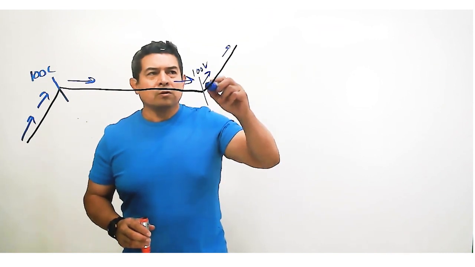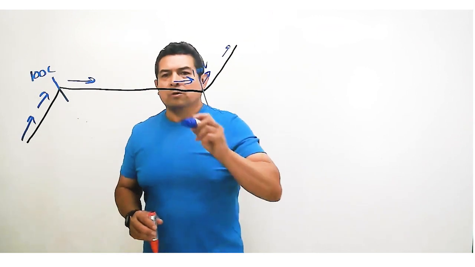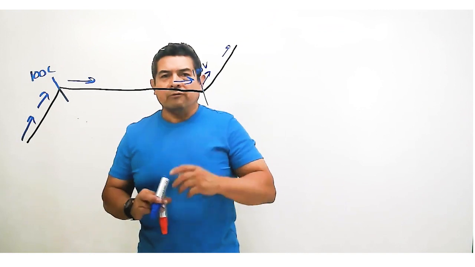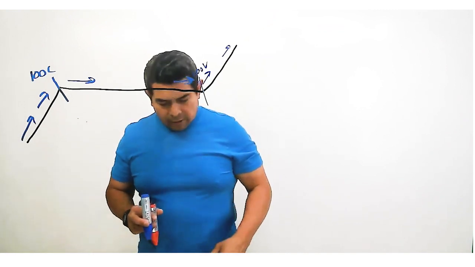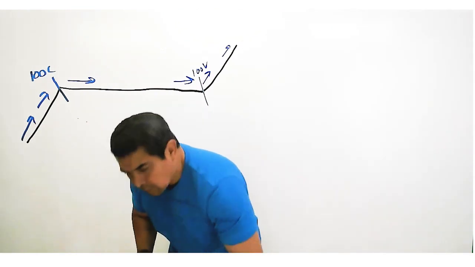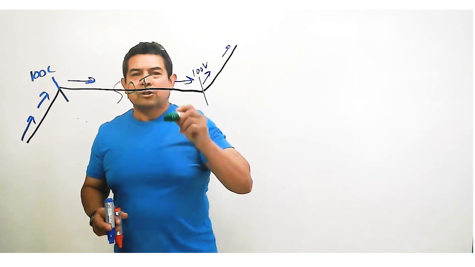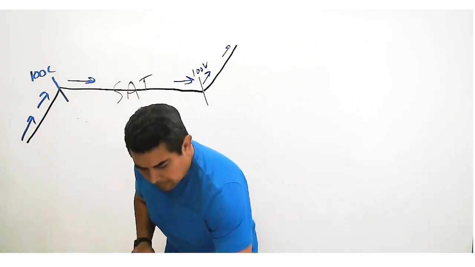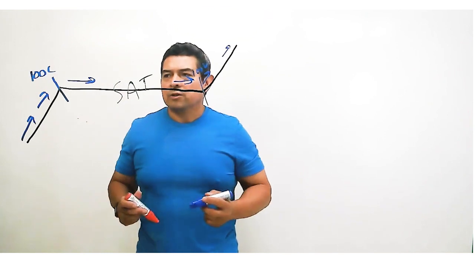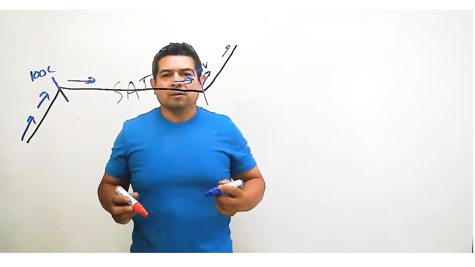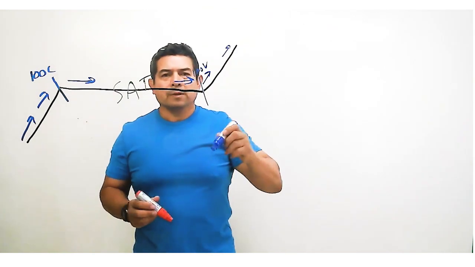Then we can raise the temperature of this vapor above this temperature right here. This temperature is going to vary because of the pressure. We call this my saturation temperature. In the saturation temperature, what we're doing is we're changing the state. Here we're adding heat, coming this way and going up this way.